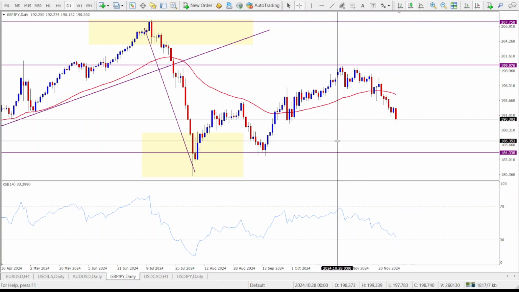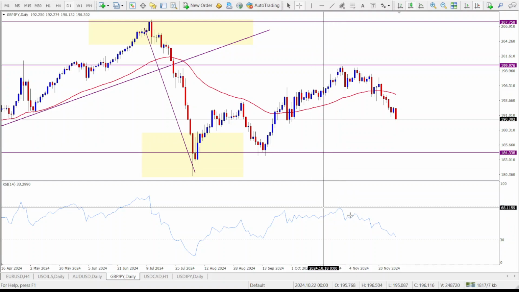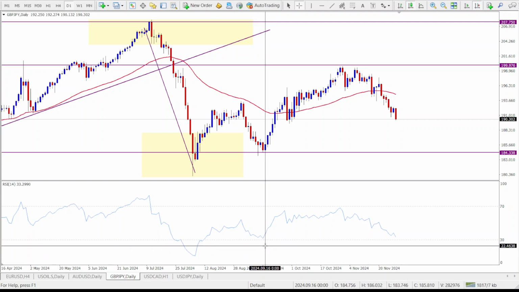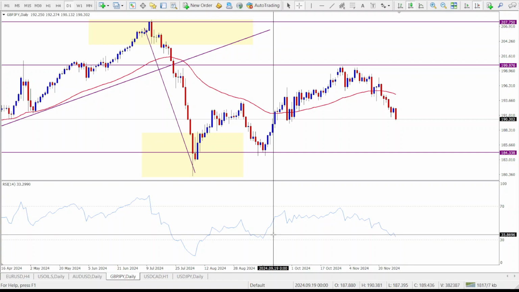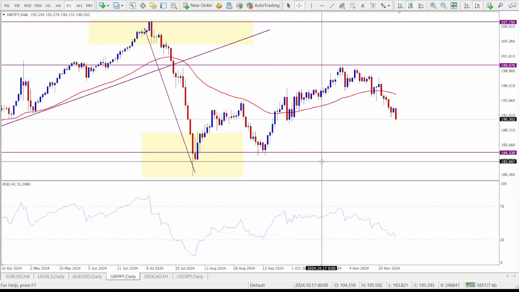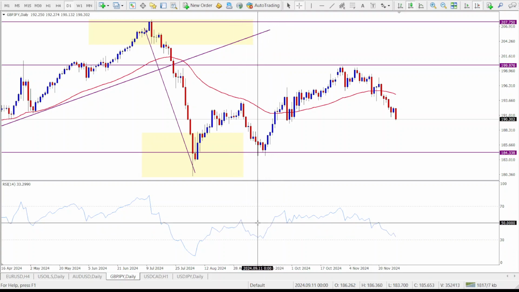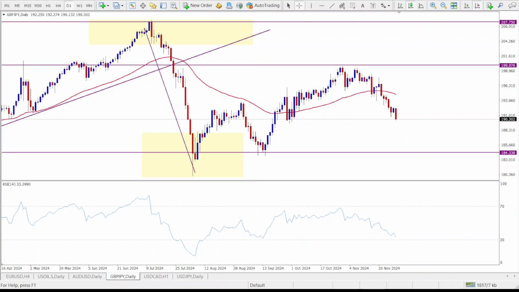To sum it up, the RSI crossover strategy is a simple yet powerful strategy for identifying trend reversals. By focusing on the key crossover points, the crossover below the 70 level and the crossover above the 30 level, right? And also combining it with other indicators such as moving averages or any other indicator of your choice, you can actually enhance your trading strategy and improve your market entries and exits. But remember, like with any strategy, risk management is crucial to long-term success.